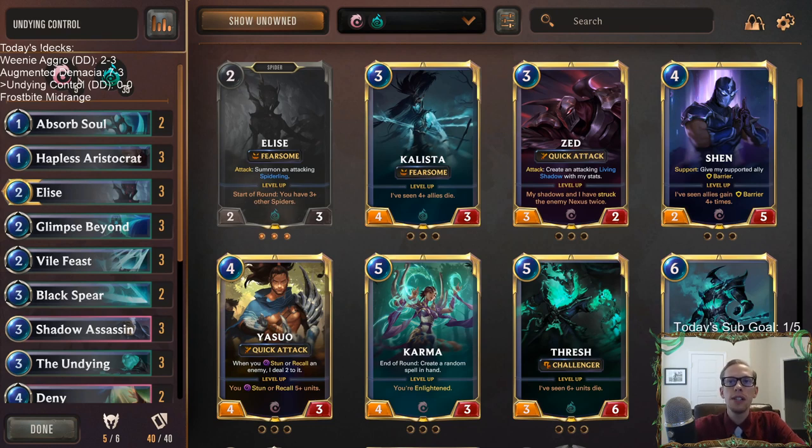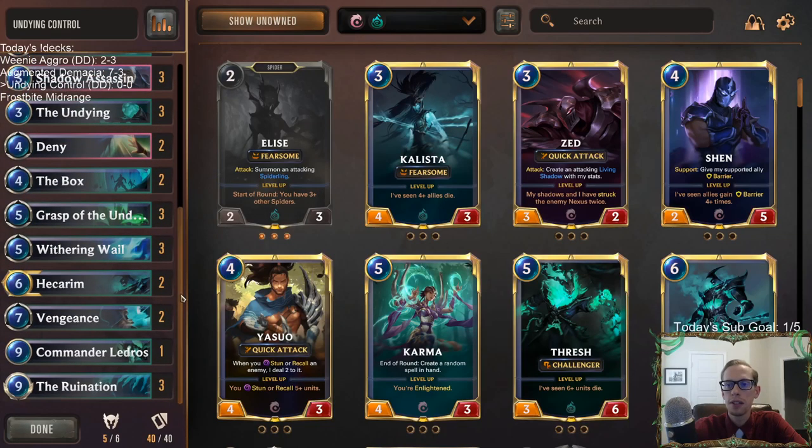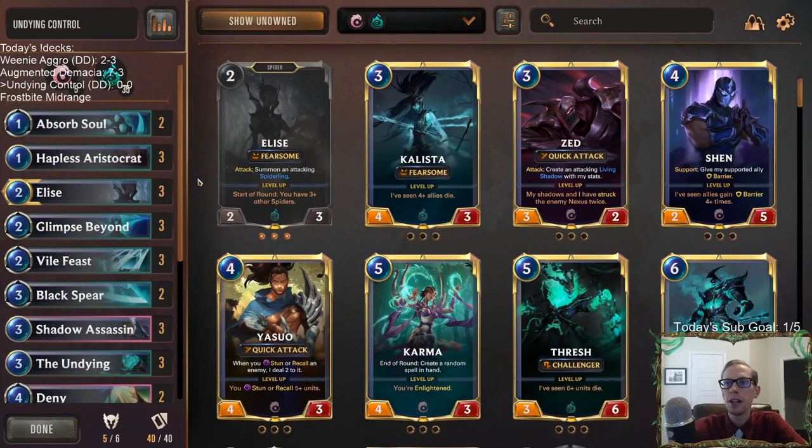So this is a donation deck. That's what the two D's stand for. This is a viewer submitted list, and the viewer that submitted this deck said that this deck got them to Masters. So that's pretty exciting. We're going to be trying this out here.